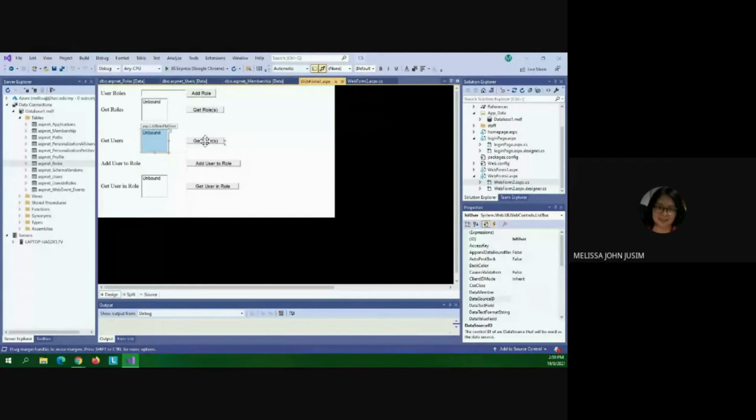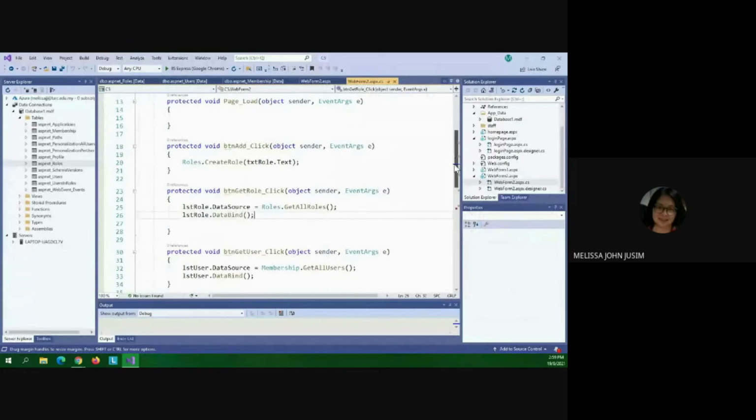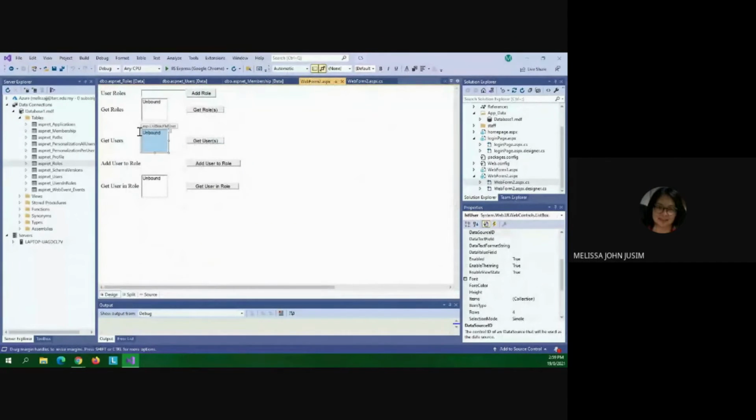So get user, you can use, let me see, okay, from the membership, get all users, right? And this is the data source for your list box and we do the data bind, okay? So all the available users will be listed here.